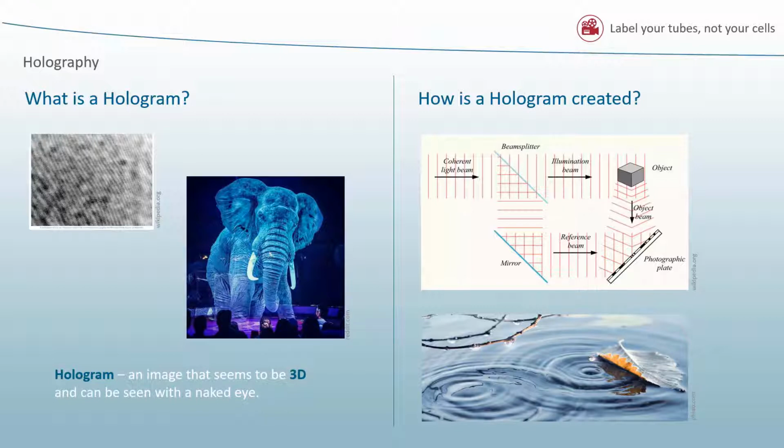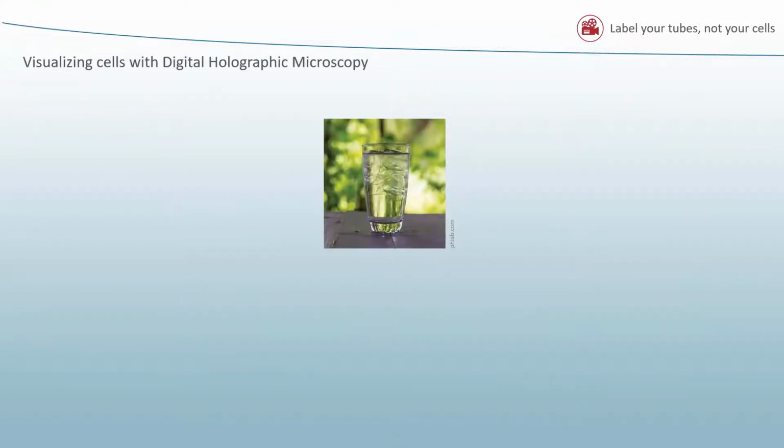Super cool. A traditional hologram is recorded on a photographic plate, but with the development of computers and high-resolution image sensors, it has been made possible to instead record a hologram digitally, allowing the holographic image to be created by a computer. But how do we see cells then? There is an issue with live cells, as living mammalian cells are actually as see-through as ice cubes in water. So how do we see them without any stains, markers, or labels?